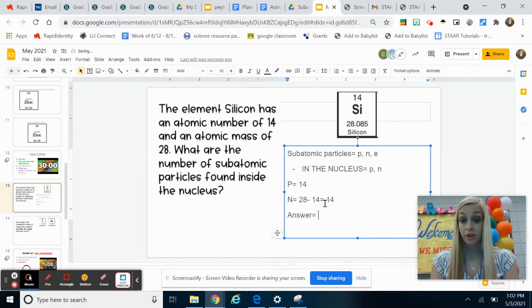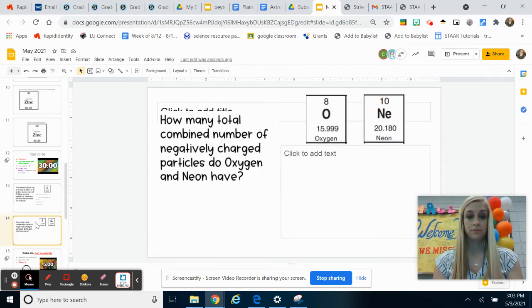So it wanted to know the number of subatomic particles in the nucleus. So we would need to combine protons and neutrons to get 28 subatomic particles in the nucleus. So it's a lot of words trying to trick you, but really what you had to do is not hard at all. Y'all can do that. So don't get overwhelmed by the words. Slow down, write a few things down to help you. All right, let's try another one.